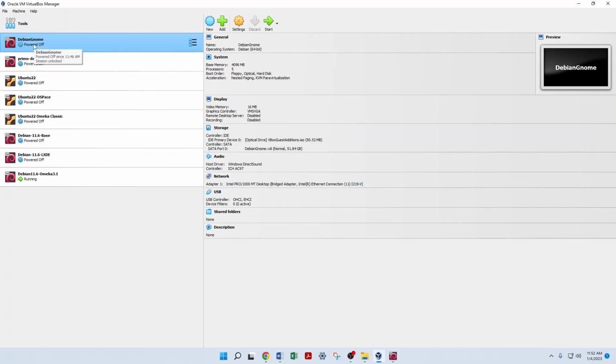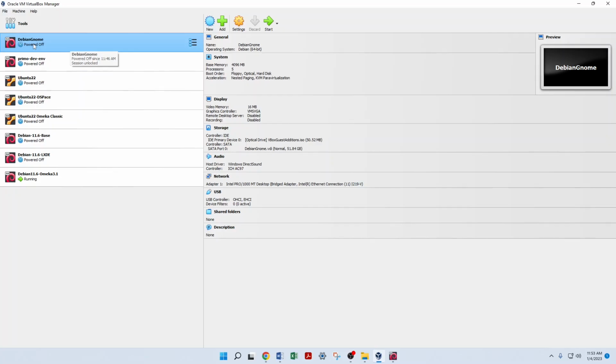I find it's easier to do things in a Linux environment when you're SSHing into a Linux machine. You could also use PuTTY or something like that for this, but I'd much rather use Linux. So I have a virtual machine that I use specifically for this kind of work. It has Debian 11 with a GNOME desktop.